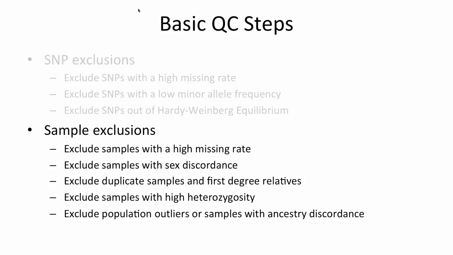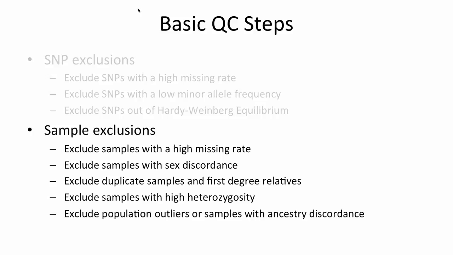In this screencast, we'll continue our review of basic quality control procedures for genome-wide association studies, focusing now on identifying and excluding poorly performing samples. We covered QC steps to identify poorly performing markers in the previous screencast. For many of the procedures we discuss in this section, you'll need genome-wide data. Since we have not provided you with genome-wide data, we'll simply review the code and discuss the results, rather than having you run the analyses on chromosome 12 only.